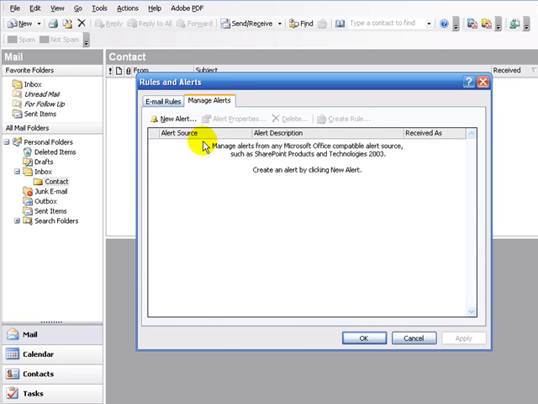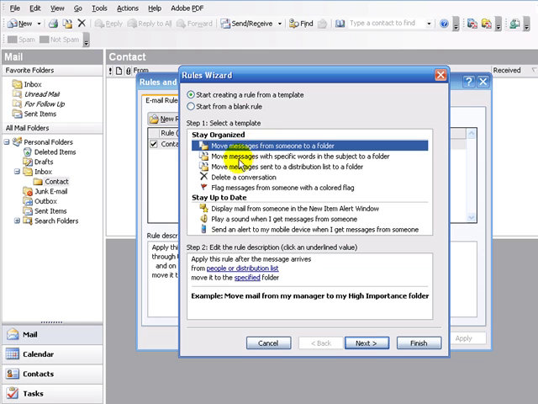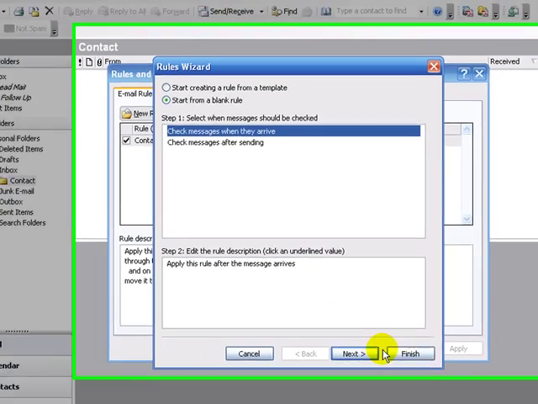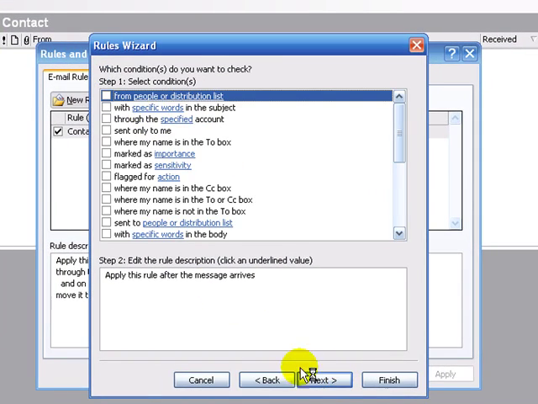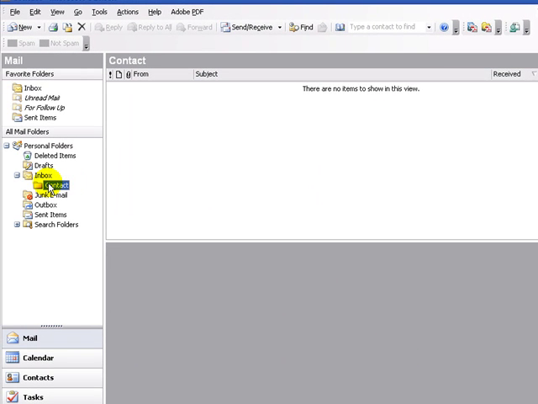Okay, and then you have your rules already here, and you always want to do new rule, and it's good to start with the blank because then you can specify it. So that's how you can separate your email into different folders, and like I said, it's very convenient. If you've been using Outlook and you have multiple email addresses, maybe you weren't aware of this feature, and hopefully you can use this to your advantage. So that's it. That's how you separate your email within a single Outlook account, because that's all you can have is one, and that's it. So enjoy.